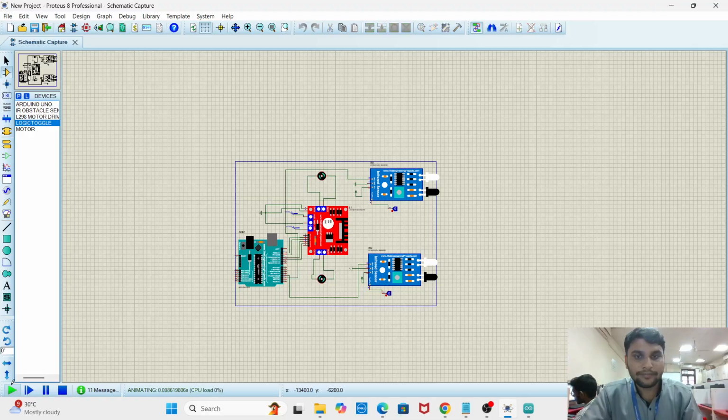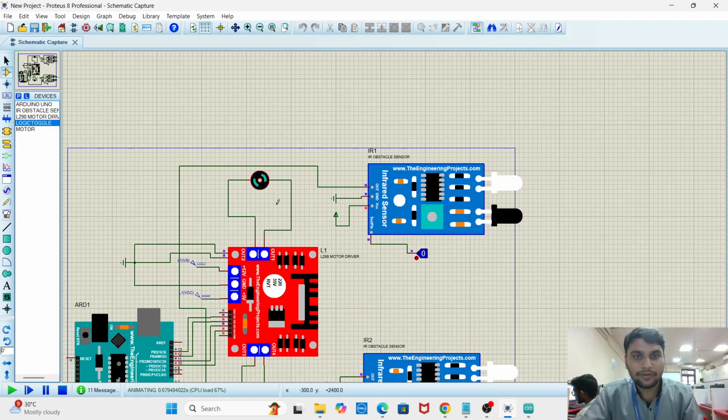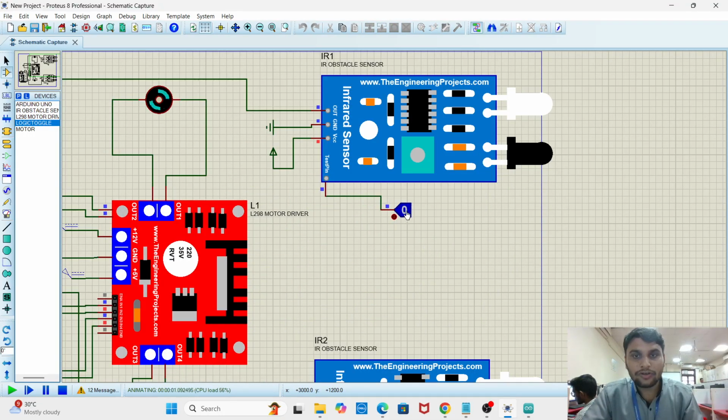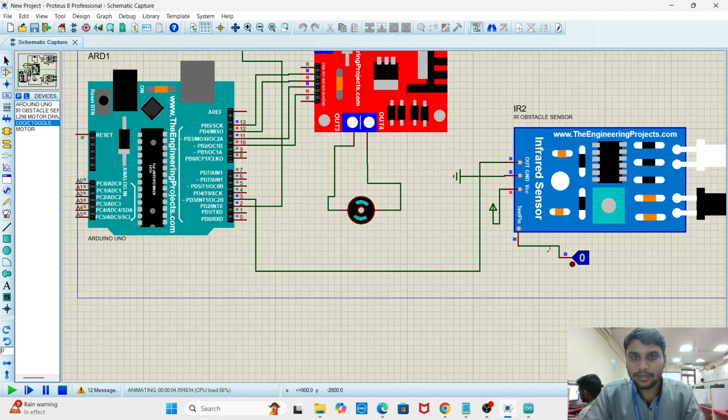Now run the program. After running the program, see the DC motor is running. Whenever we toggle the switch, it will move in the other direction. See, it moves in the other direction. In the second IR sensor, when I toggle the switch, see the direction changes. Automatically the direction of the DC motor is changed.